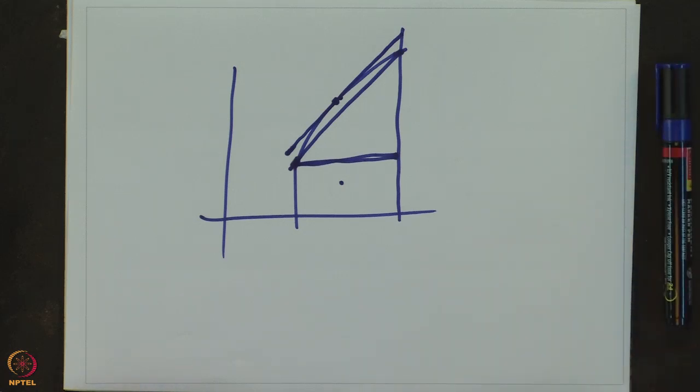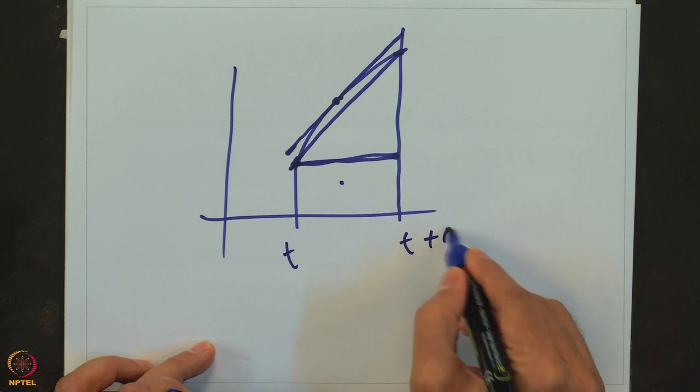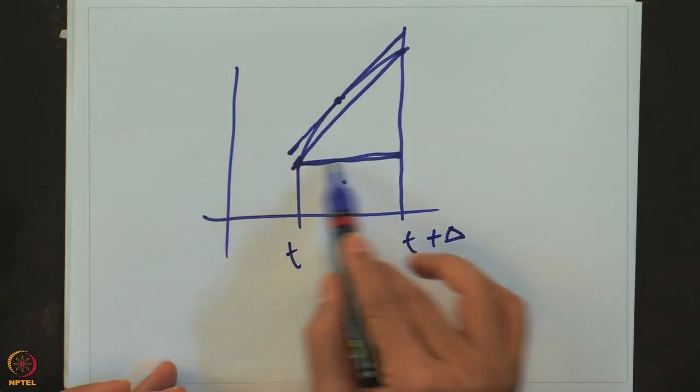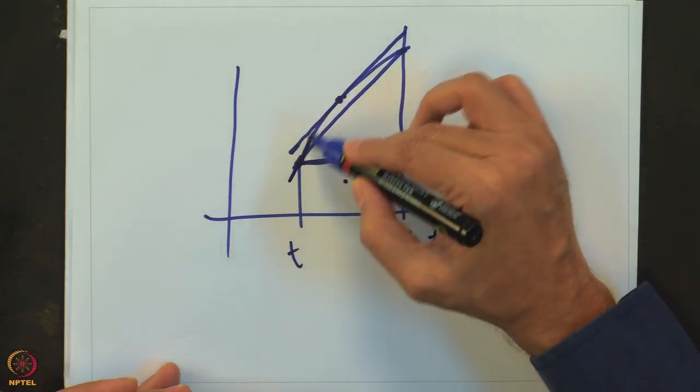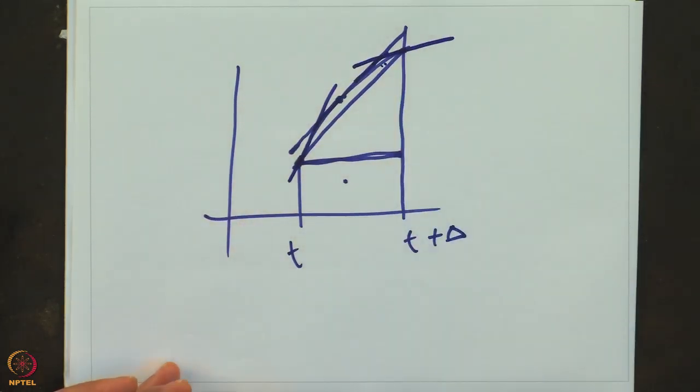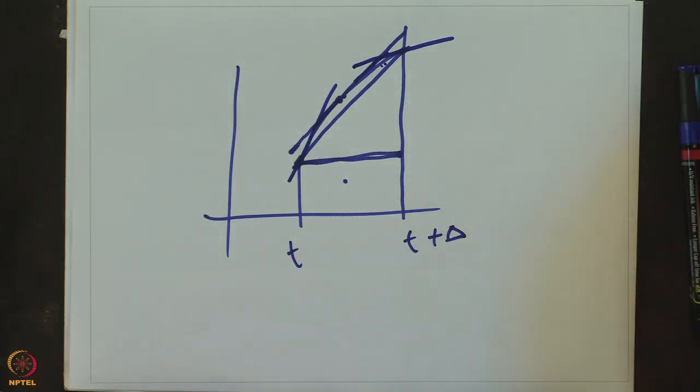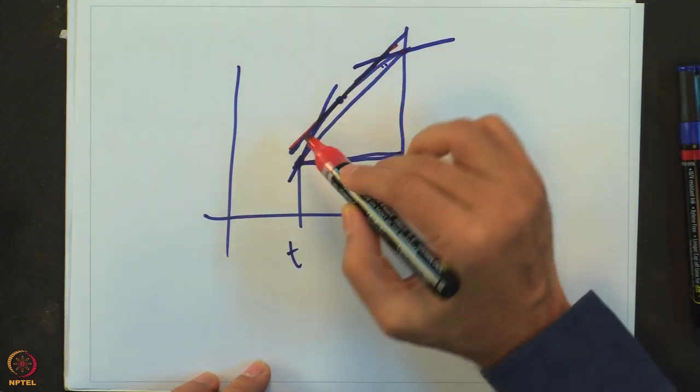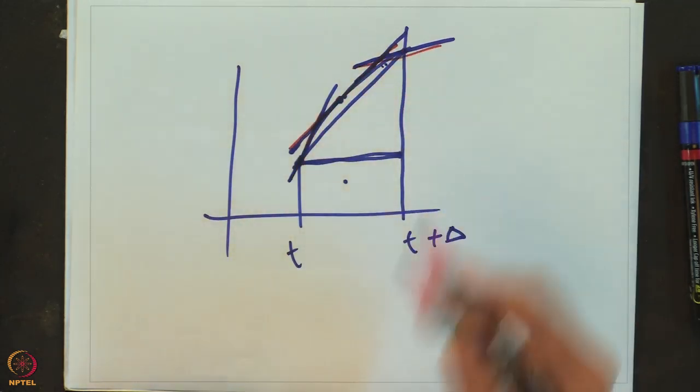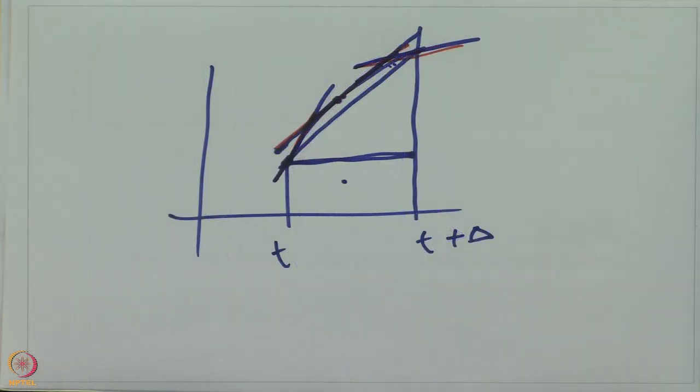It comes out from the Taylor series, but the intuition is this, that I want to multiply delta by the slope, but I should pick a value which is sort of close to all the values in this interval. Okay? So, this is t, this is t plus delta. I should pick a value of the slope which is close to all the values. So, what are the values? Well, the slope starts like this, then it goes like this, and it finally comes like this. Okay? So, the slope in the middle is kind of like this, kind of like this. It's closer to both, and therefore, we get less error. Okay, so we just did this. We got the geometric interpretation, and this was just to informally see why this method should be doing better.